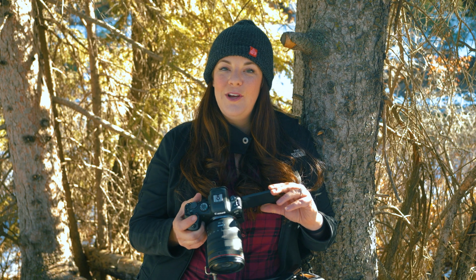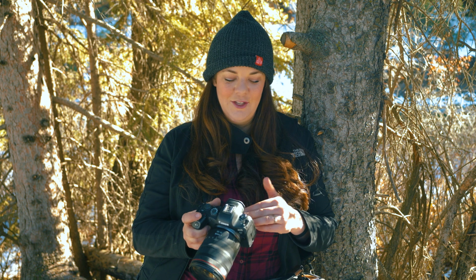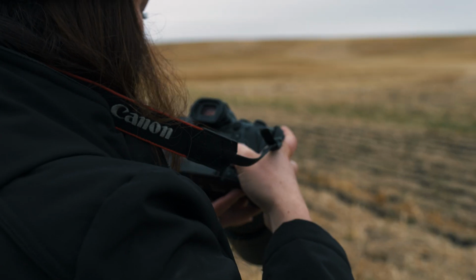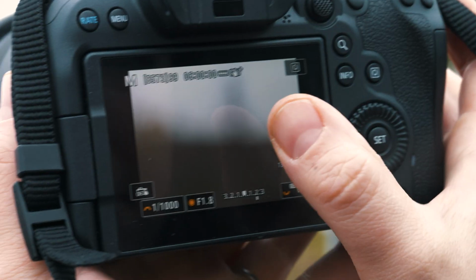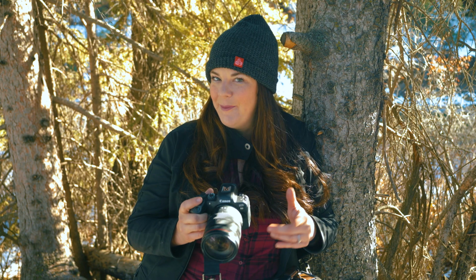For the LCD screen, we have the fully articulating screen seen on the predecessor. It's a nice screen. I like that you can use the touch interface to go through the menu system, select autofocus, and tap on your subject for both photo and video. Overall, the handling is great. And so let's get into performance.